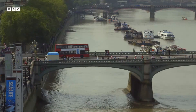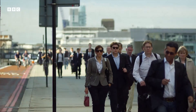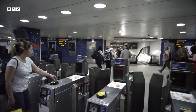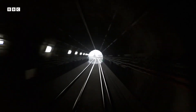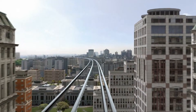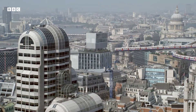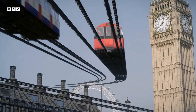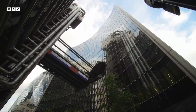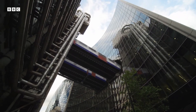Everyone knows it as the Tube. It's 8am — this is when the city really starts to move. In the next few hours, over half a million people will be going to work. The morning rush is when the system is pushed to the max. For the most part, all these journeys are invisible — but imagine what you'd see if the London Underground ran above ground. In central London, some lines run so deep that if they were above ground, they'd be 10 stories high. Every day, over 500 trains running on 250 miles of track move nearly 3 million people.